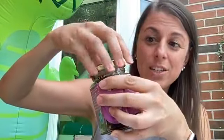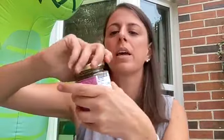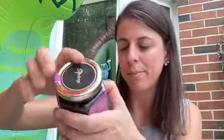So I have yet to try the lavender one, but the cinnamon honey one is one of my absolute favorites. It's a black tea base, and as I said, it contains bee pollen and honey, and it uses local Canadian honey. And it has that sticky texture, but you don't need to store it in the fridge. You can keep it in the jar. Keeps for a really long time. And to make them, what you would do is steep them for about 10 minutes, and then you just top it with milk or your milk substitute. So once I give the lavender honey one a try, I will give everyone an update on how it tastes.